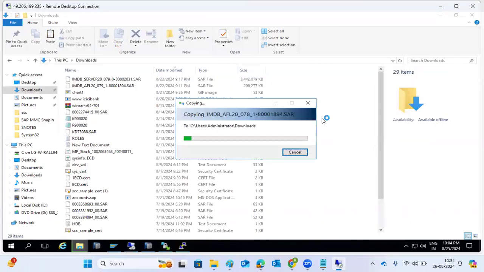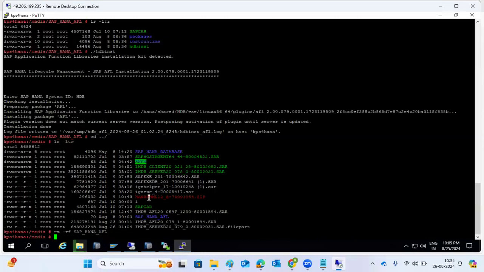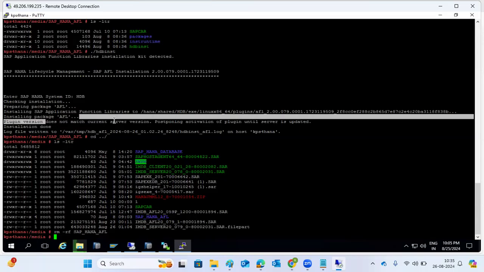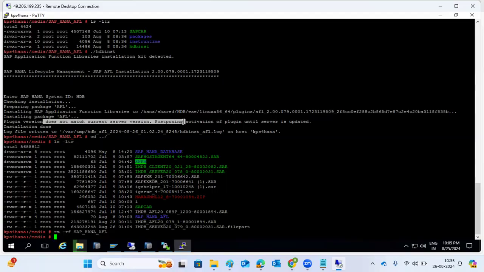Make sure that, exactly related to our database version, we download the related plugins or add-ons. If you download the wrong version, you will get this type of result. If your plugin version is higher than the DB version, it gives the error that it does not match the current version.